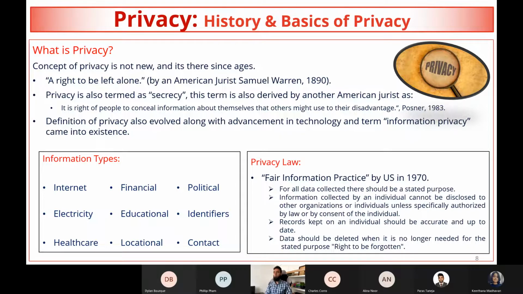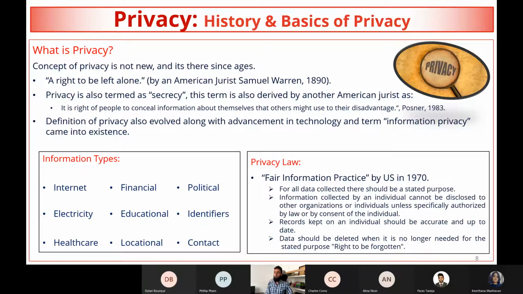Some information types include information on the internet, your financial information, political preferences, electricity, educational preferences, identifiers, healthcare, locational information, and contact information. These are all different types of information that come under PIIs. We normally call it personally identifiable information.